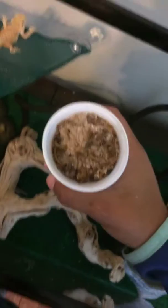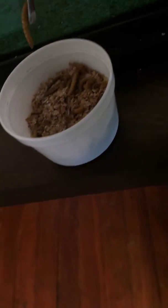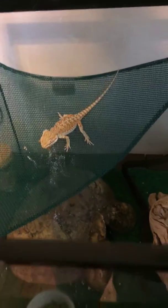So let's open the wax worms. Whoa! I'm glad you guys didn't fall on her. I forgot to warn you guys if you don't like bugs. Here's one. Okay, now she just ate it. Now I'm going to only feed her one more.